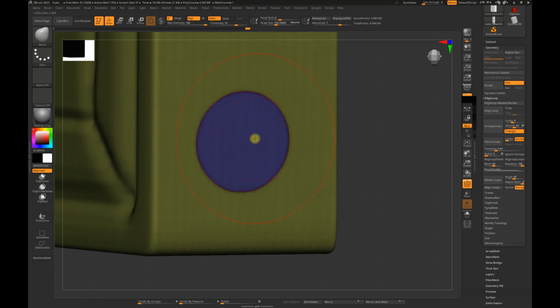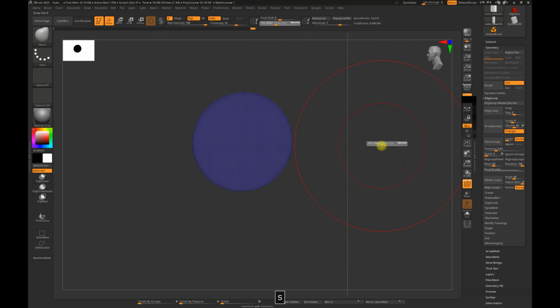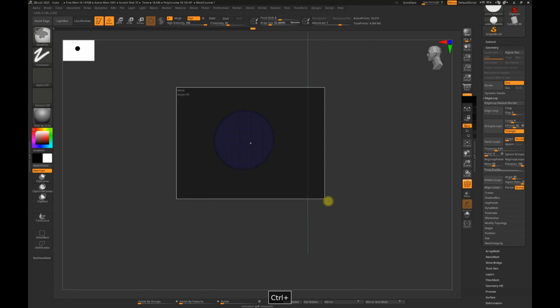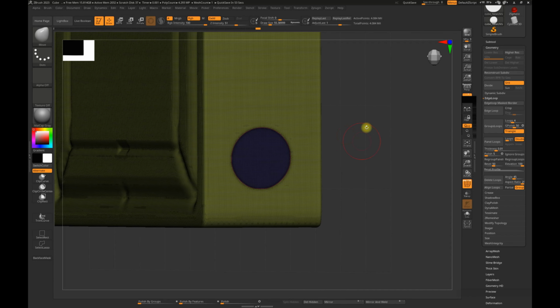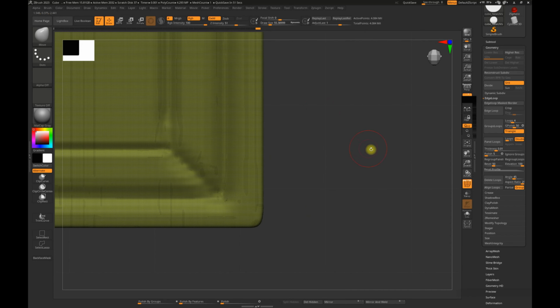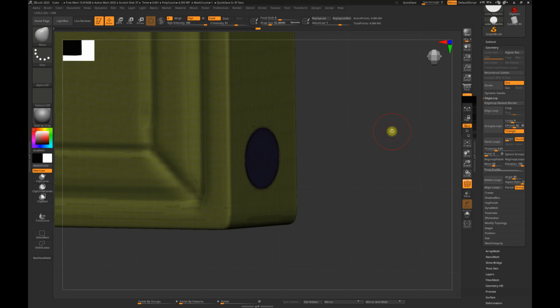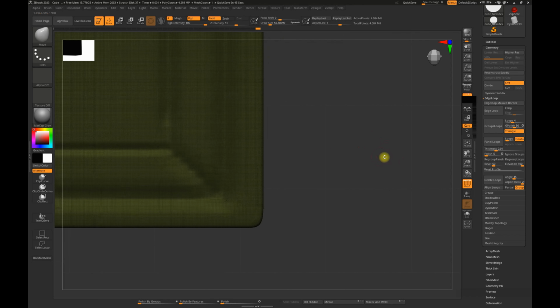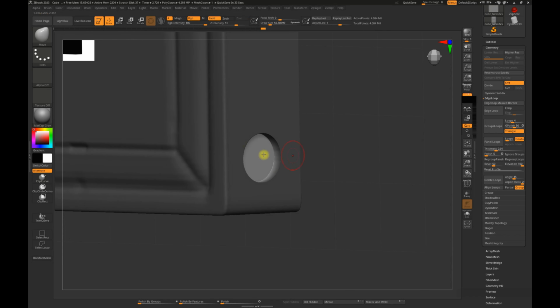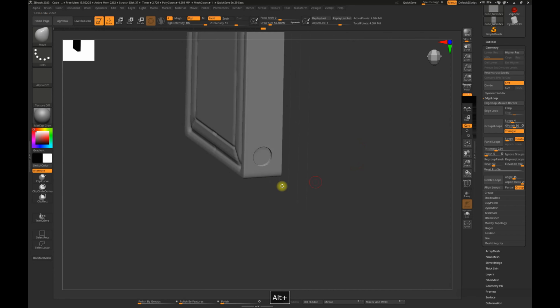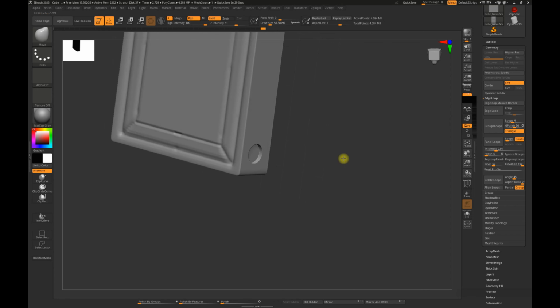So what I can do is isolate this by pressing Control Shift and tapping on that square, on that object there. I can mask that out. And if I press Control Shift and tap in the open space, it will basically go back to everything. So we can see everything. And if I press Control and tap to invert that mask, what I can do now is then use my clip curve brush and bring that up to about there. And then basically it will pull all of that to that section. So I get this nice sort of cutout, which I think is pretty cool.